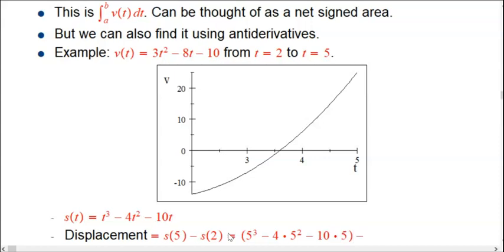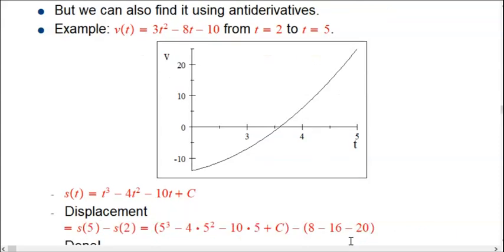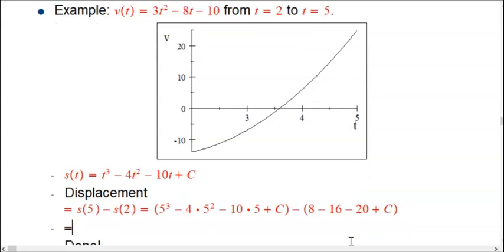Oh, and you might think, I forgot the plus c. I'm going to put it in here, but it's pretty much the last time I'm ever going to put it in here because we'll see that it cancels. And that's a very, very general thing. And then what's the other one that's going to be with a 2? Let me just write it out a little bit more efficiently. 8 minus 16 minus 20 plus c. And the plus c's are going to cancel out.